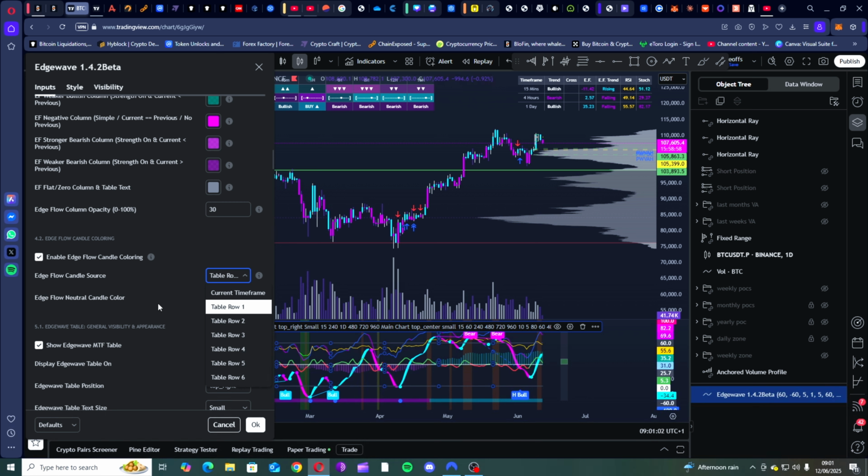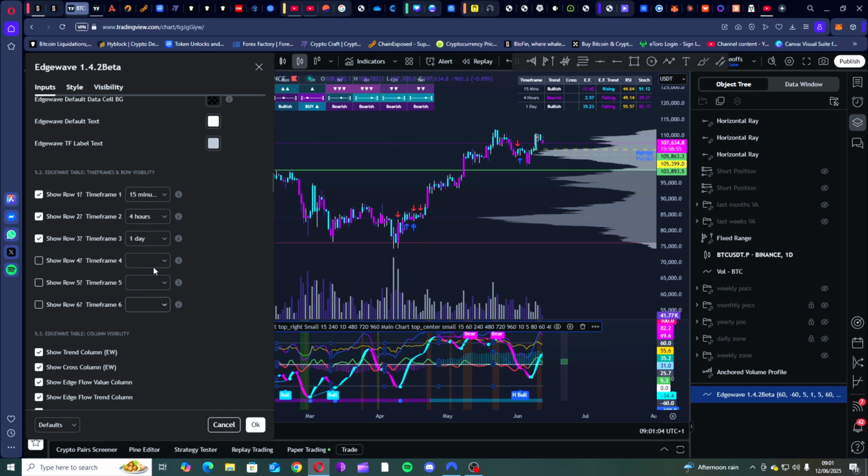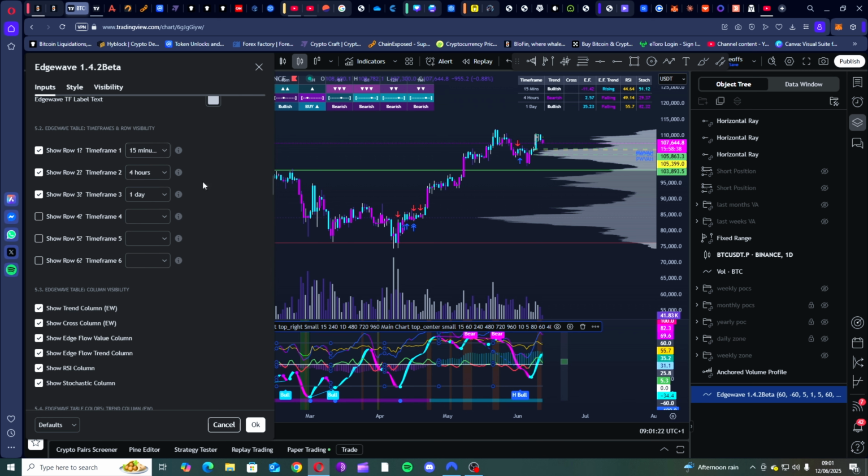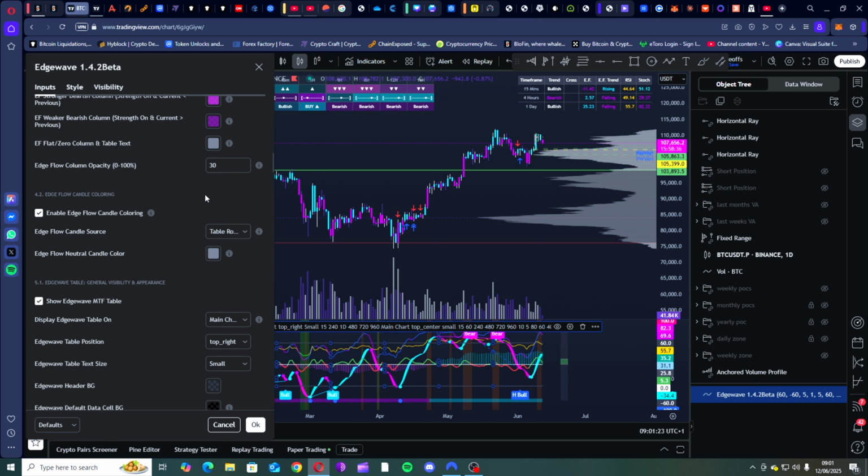So that aligns with your time frames. Table row 1, table row 2. So you can align that with the current time frames that you're actually using. So say you want it to align with the 1 minute, say the 15 minute, because I'm on that 15 minute. I've got it on table row 2, which is the 4 hour I think I've got it on.